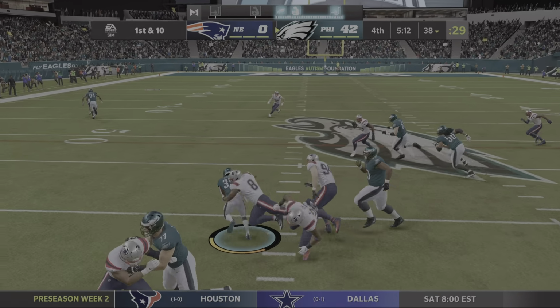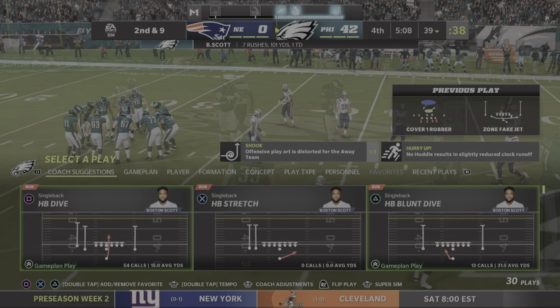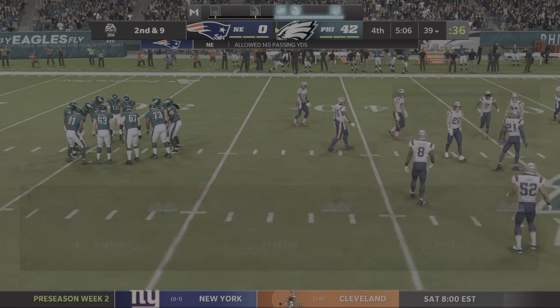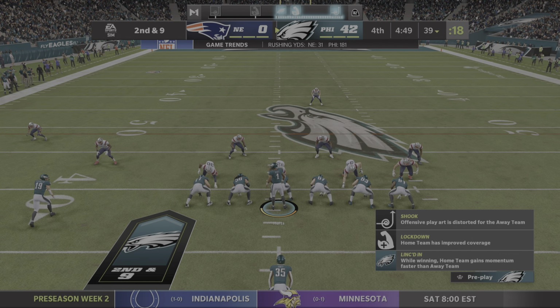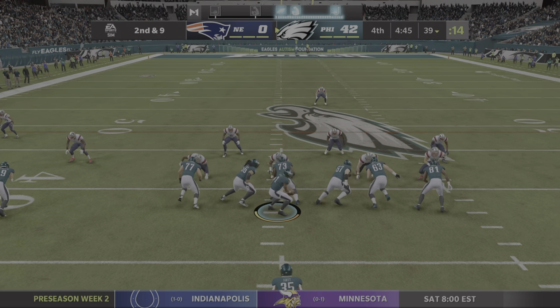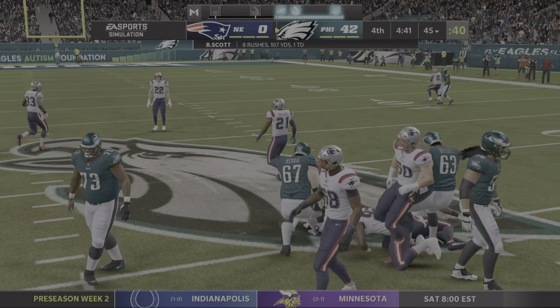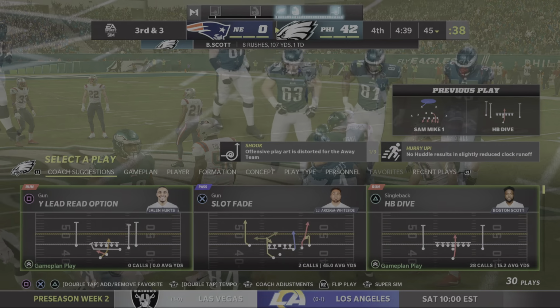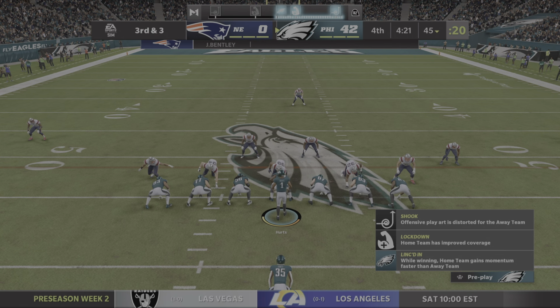Now Scott. And he's going to be stopped up quickly here. Just a yard up to the 39. Brandon, I've got to think this offensive line has got some smiles on its faces. And I know it sounds crazy, but they practiced for this back in training camp. They knew they'd be in situations where there'd be extra defenders in the box coming after them, trying to keep them from locking down a game. Right now, they want to show the world they're up to the challenge.